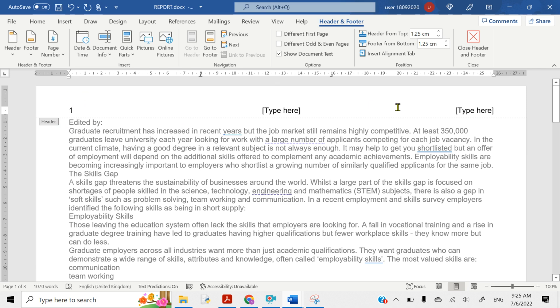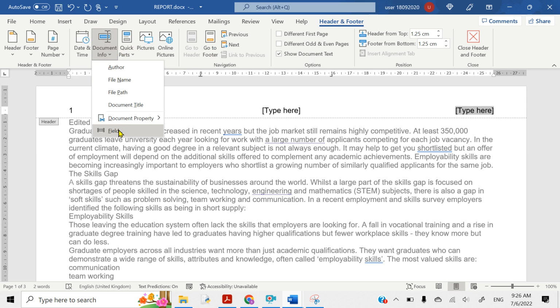Now, file size in kilobytes right align. So I'm going to click on right align here and go to document info, and I'm going to go to field.